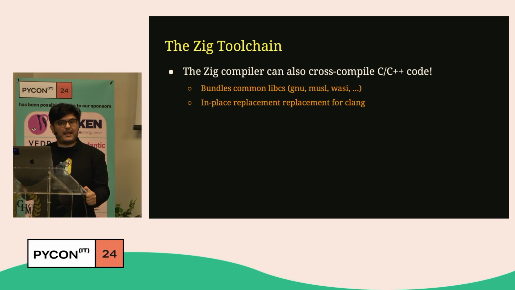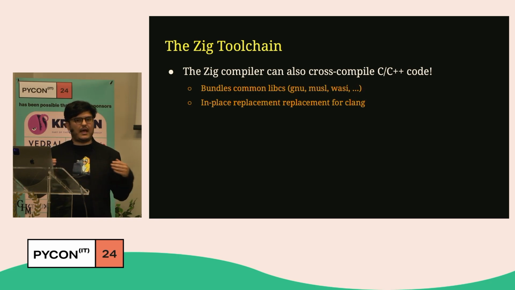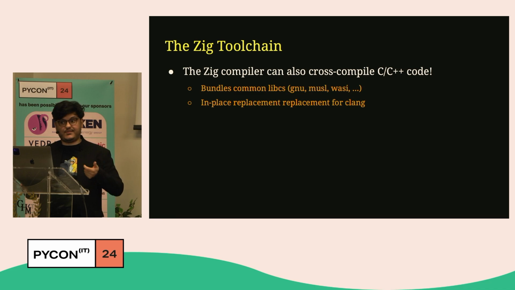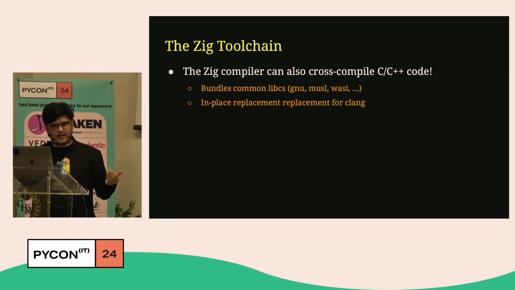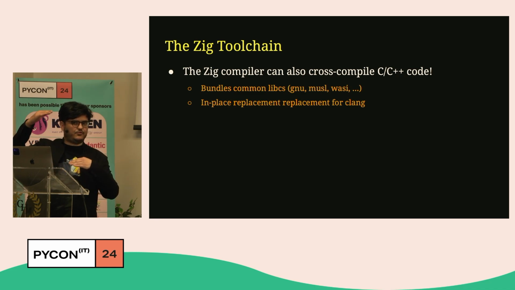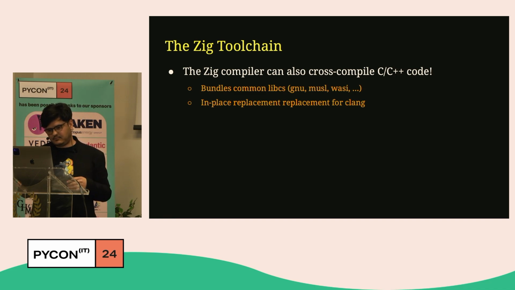And Zig is an in-place replacement for Clang. It's command line flag compatible, basically. So every time you invoke Clang, you can replace Clang with zig cc, the cc subcommand, and it should work. And it's also not a separate compiler, just so we're clear. Zig bundles Clang, so you get the same compilation characteristics that you get from Clang, but there's also a lot of stuff built on top that does things that Clang cannot do out of the box. And I actually only mentioned some. There's a lot more.